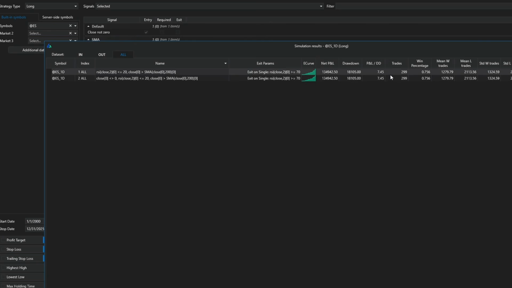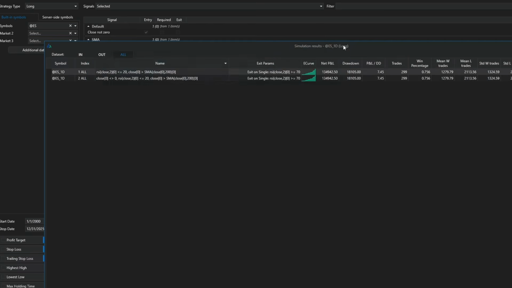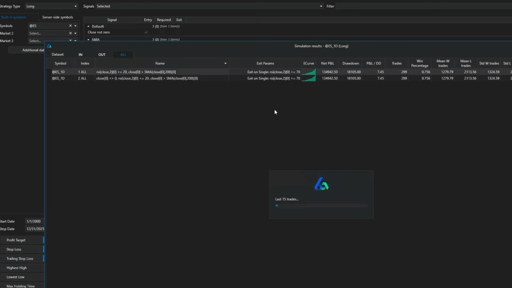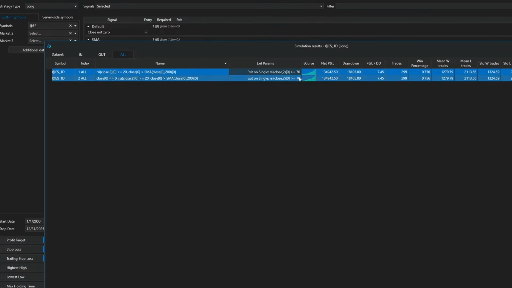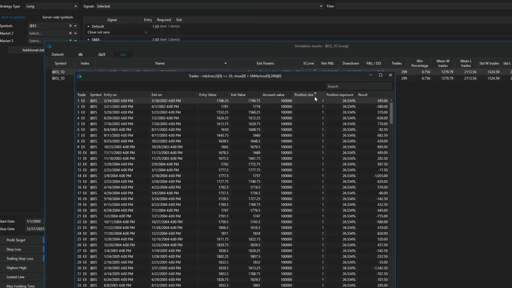We can quickly bring up an equity curve by clicking this button here. We can see the green here is the in sample and then our out of sample. If we right click on this, we get some more information. We can show, for example, the last 15 trades. We can see them here. We have a winner, winner, winner, winner, winner. Here's a loser, winner, and so forth. We can also come in here and, if you wanted to, show all the trades in a table.